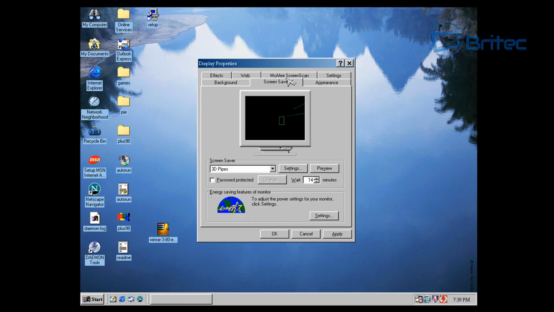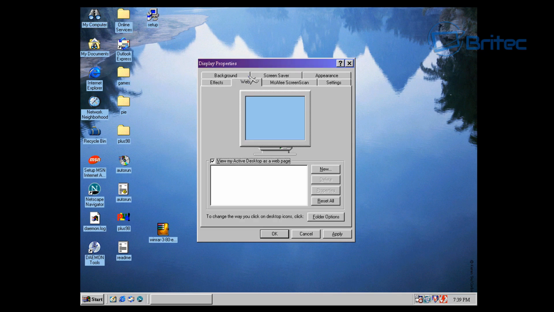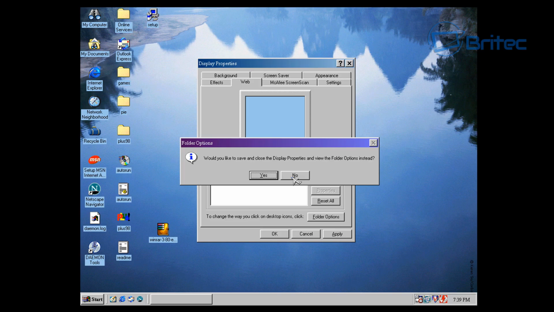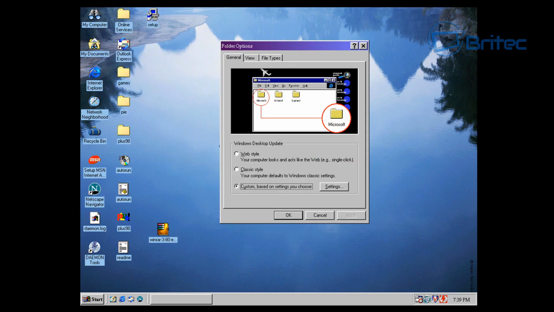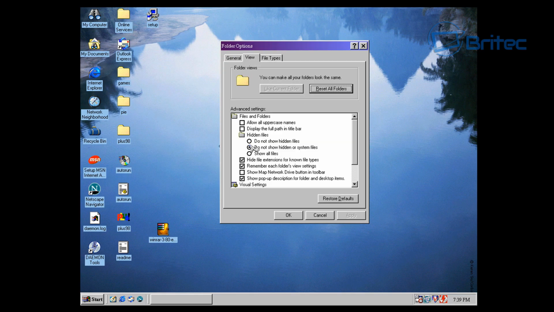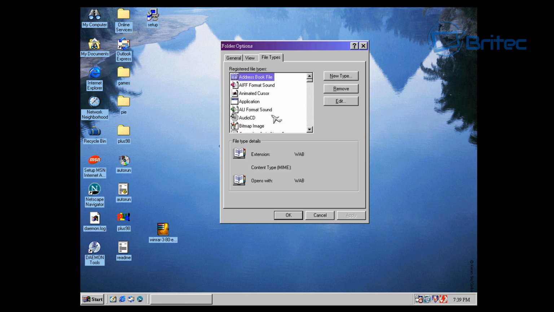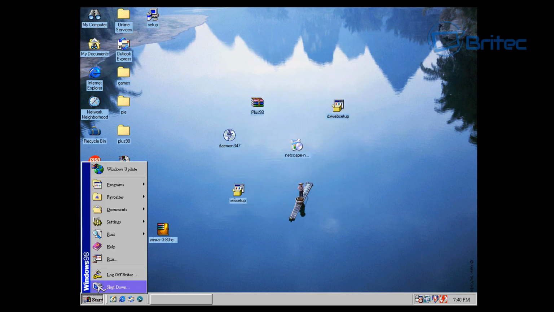So I hope you enjoyed this trip down memory lane with the Windows 98 Plus edition, as you can see here. And some things never change. Some of these old features are still implemented today in modern day operating systems. As you can see here, the View tab, this is still in Windows 10. So some of the views have not changed, and file types and stuff like that. They've probably added a few more to it, but the same process is there. Just the GUI interface has changed a little bit, but all pretty much the same thing.